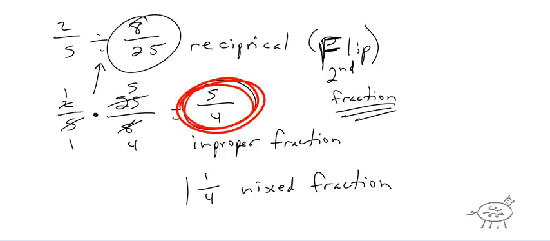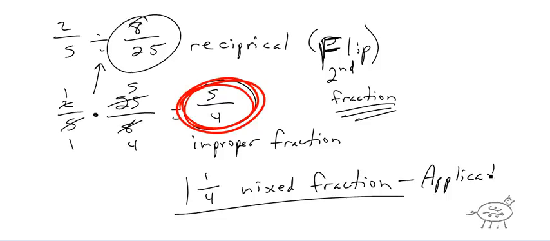And the reason I want it as an improper, it's good in math. You can leave things as an improper fraction when you're doing calculations and whatnot. The only time you don't leave it as an improper, the only time you leave it as a mixed fraction is when you have an application. And the reason it's good to write it as a mixed fraction when you have an application is because, let's say, for example, an answer came out to be 8 1/2. And then, of course, as an improper fraction, it'd be 17 over 2.